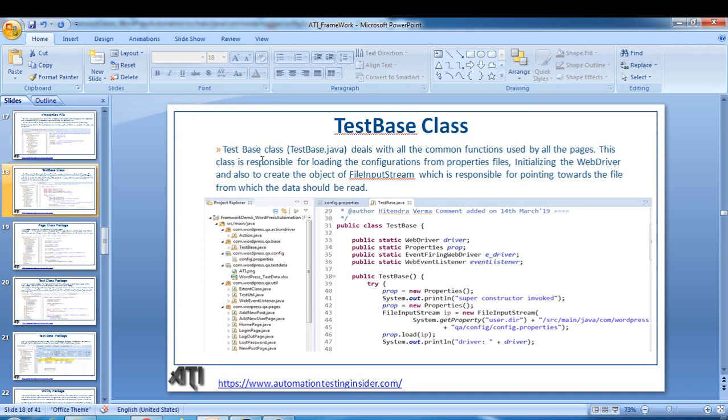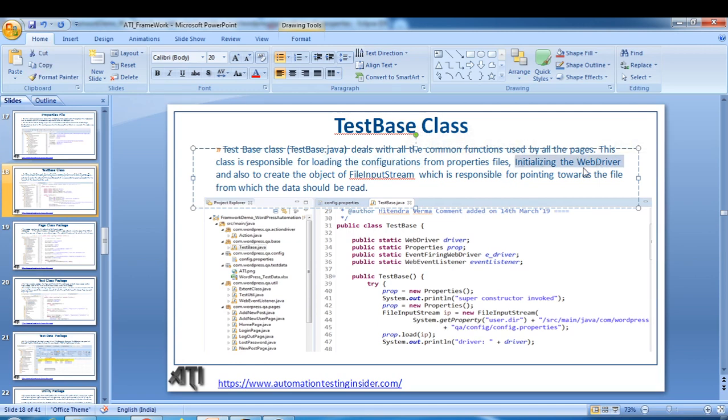Test base class. The test base class deals with all the common functions used by all the pages. So what are those common functions? This class is responsible for loading the configurations from the properties file and initializing the web driver.